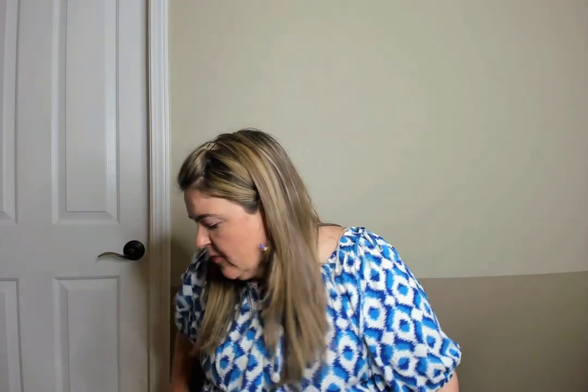These are the bath drops from Crayola — little round drops you put in bath water that change colors. It tells you on the package: mix red and yellow to make orange, red and blue makes purple. It shows you how to change your bath water to different colors. Really fun for bath time.